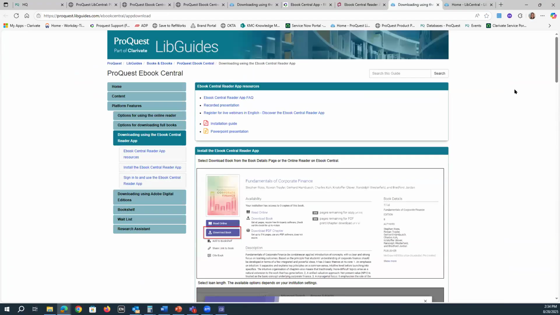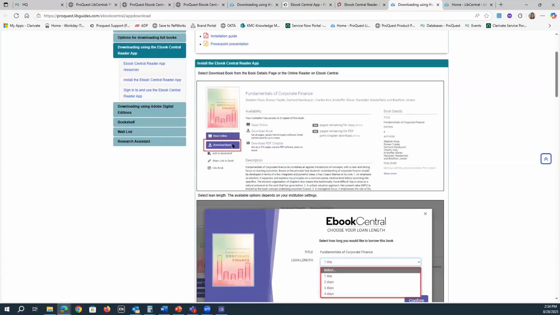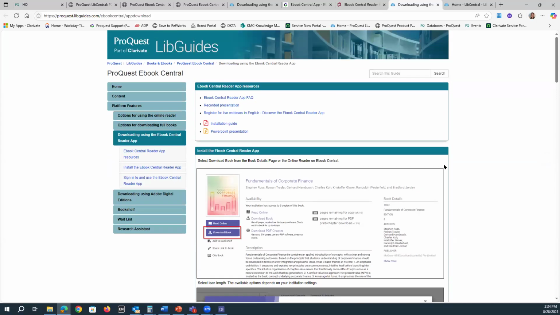So the eBook Central LibGuide here, this is for end users. You can link to any of this. You can use any of this for your patrons, once you've moved over to the app. If you want to link to any of these, this is a very short recorded presentation, I think about 10 minutes long, walking through how to download the app, how to open a book on the app, etc. There's a quick installation guide that's available here. And then we have some simplified instructions on the page itself as well.